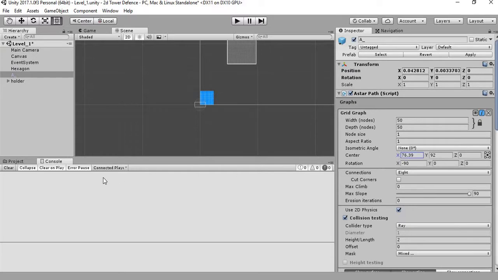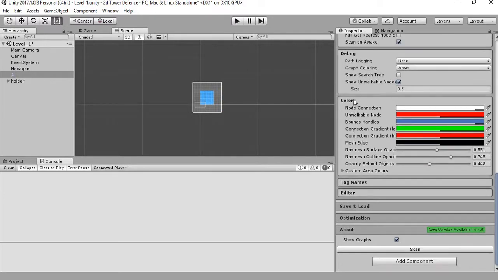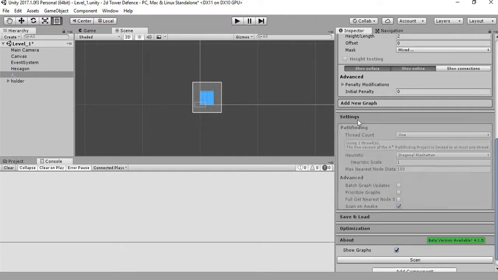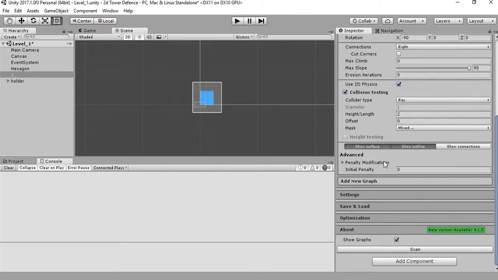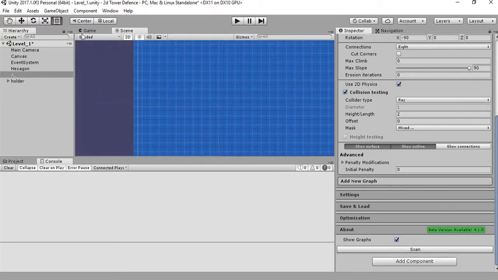Okay, so all you have to do is take this and put it over top of it. This is the reason why I had it really, really big and everything, because now I don't care about that, I don't care about that, don't really care about that either. And now we can hit scan. There's what I was looking for.